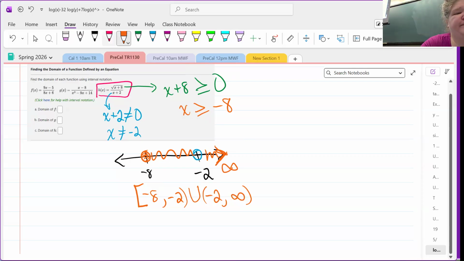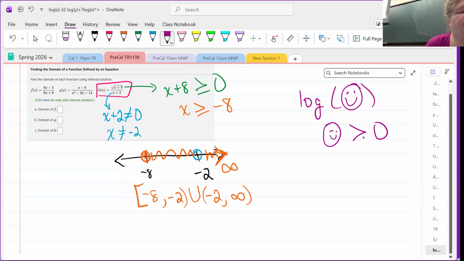If it's a logarithm, so if I have the log of some expression, then my domain restriction is that expression is strictly greater than 0. So if I mix a log into this equation, whether the log's on the top or the bottom, whatever is inside the logarithm, I write that greater than 0, and then that's another inequality that I have to merge with all the other results in my number line. But most of the ones we look at, the domain restrictions are typically just coming from whatever is on the bottom being set equal to 0, and that's the value you don't let it equal.